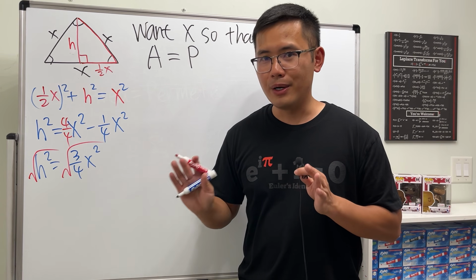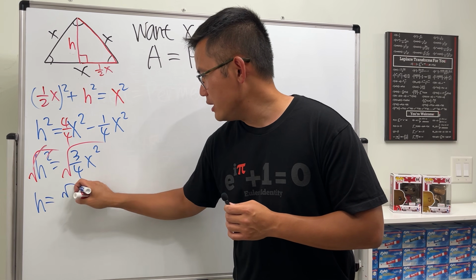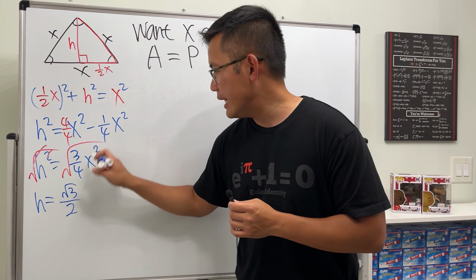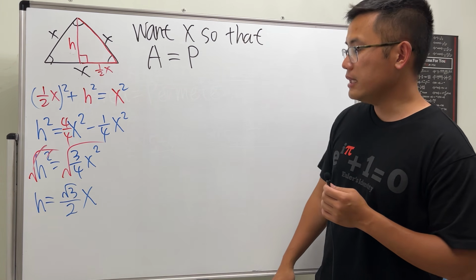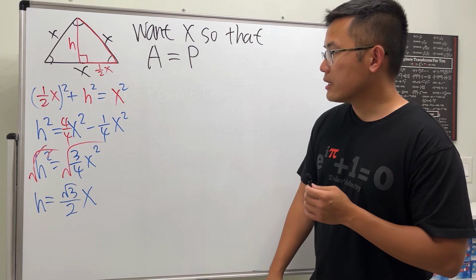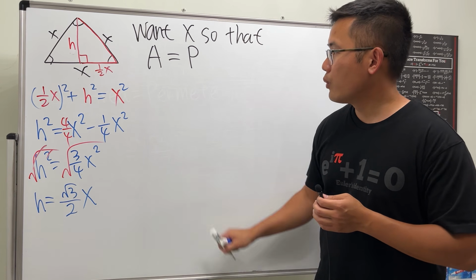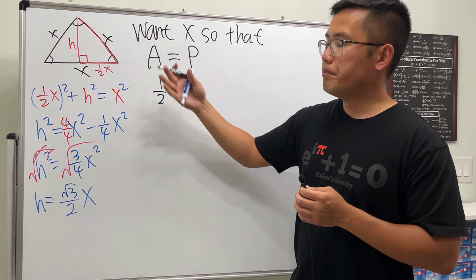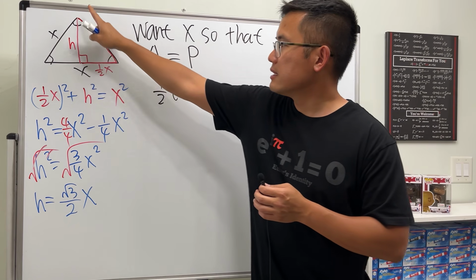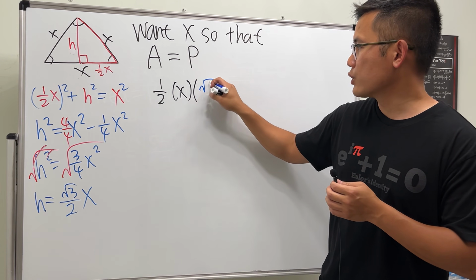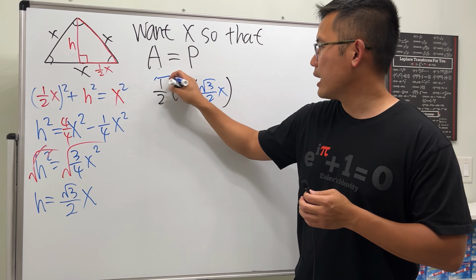And then we can just take the positive square root because h has to be positive. We are just talking about a real triangle. Anyway, h equals square root of 3, and then square root of 4 is just 2, and then square root of x squared is just x, because just the positive x, right? So with that being said, we know h is that, so that means the area will be what? 1/2 base times height. The base is just that x, and then the height is that h. So I will just put down square root of 3 over 4 times x squared. So this right here is the area.